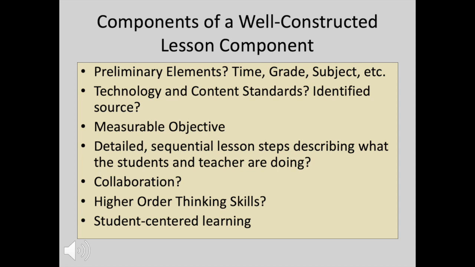The component should be based on curriculum, for instance, content standards like the Common Core, and technology standards, for instance, the ISTE standards for students. They should include a measurable lesson objective. Remember the ABCDs. Include a specific sequential lesson chronology to describe what the students and teachers will do and say. Include an appropriate formative assessment of student learning from the component. And finally, include the transition statement between the component and the next.